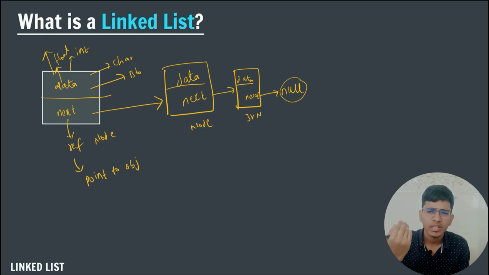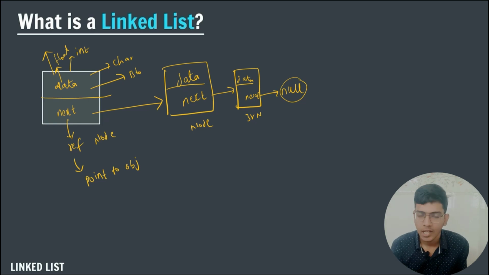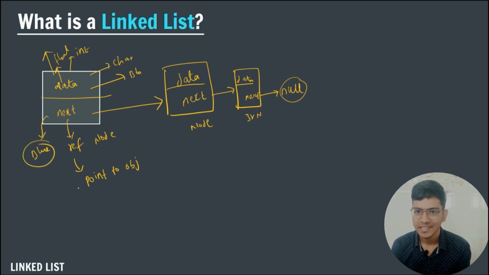So you can see that a linked list is divided into two halves. The first one is data type: what data type we are storing in our linked list. And the second is the reference variable. So we know the blueprint of our linked list now. If we know the blueprint, then we can create the class, and by creating the class we can implement our linked list. I hope you got my point here.